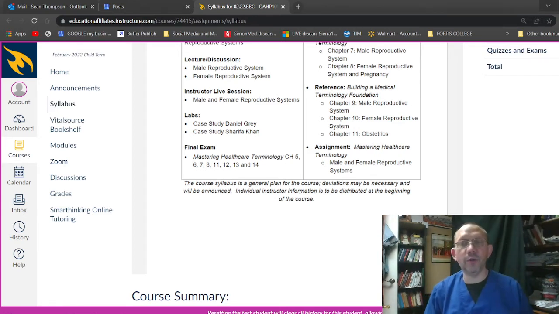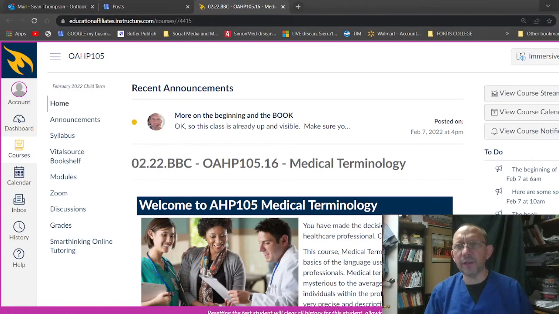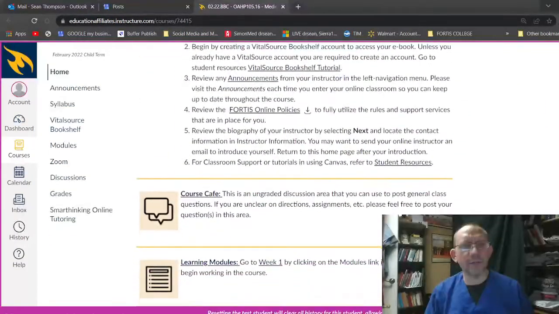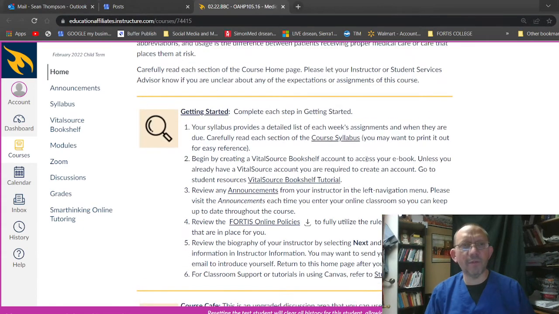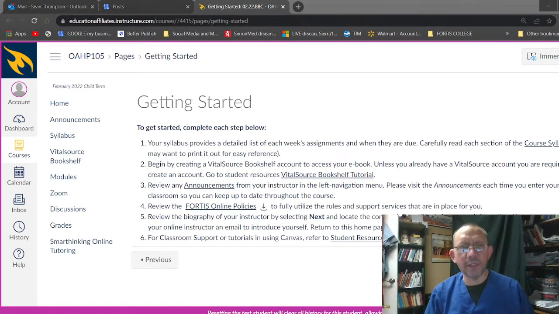That's where you can go to. You go up here to announcements or home. You go to home. I'll show you right here. And you scroll on down to getting started. Now, getting started, we'll have a whole thing here. Hopefully we can see that. Let's see, are we able to see? Yes, we are. Getting started, you can go through here.